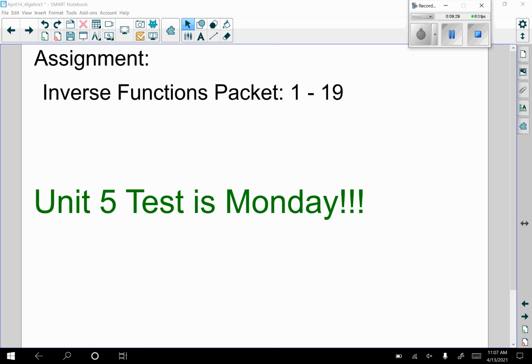So the first 7 questions are kind of like fill in the blanks based off of what we were doing yesterday. Couple questions as to what you were doing from like numbers 1 and 2 on the second page from yesterday's packet. 10 through 13, actually 10 through 15, are a lot like 3 through 6 from yesterday's packet. And then 16 through 19 just have you algebraically showing that 2 functions are in fact inverses of each other. But please let me know as you're working on this if you have any questions.